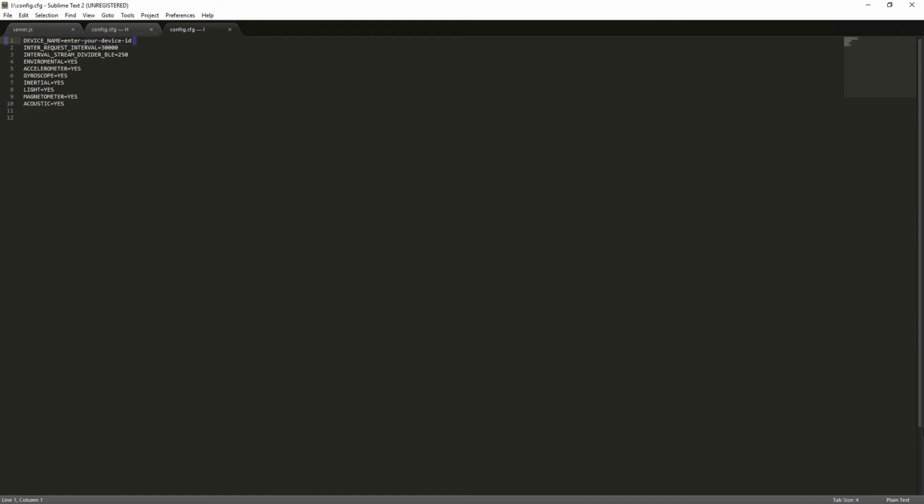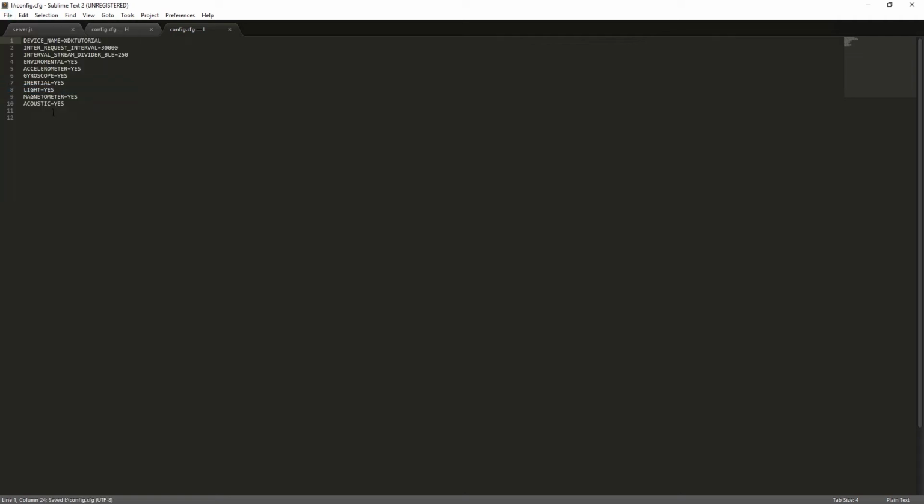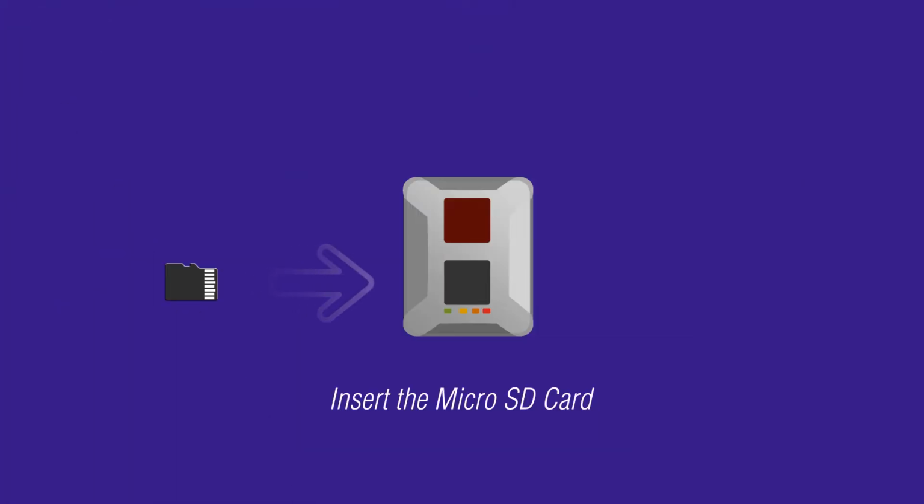Here you can change the device name, which is very useful if you want to easily tell apart your devices when you have several of them working. And you can also modify the request interval. It's expressed in milliseconds here, so the data will be sent every 30 seconds. And here we can choose which of the sensors will be included in the dataset. So once we're done, we save these changes and eject the microSD card. Then plug it, contacts up, into the XDK110's microSD slot.